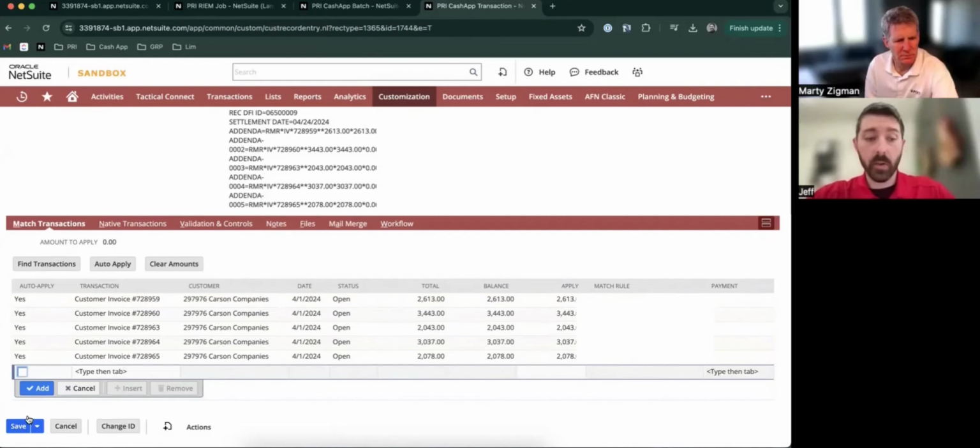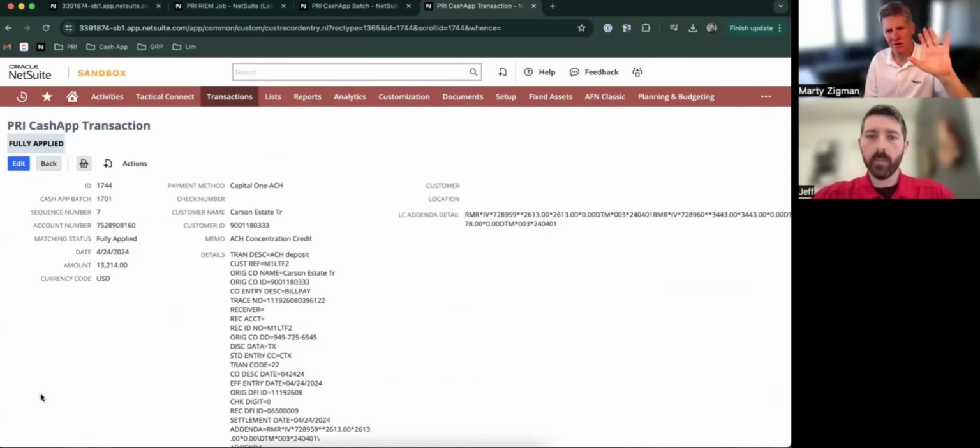So all the customer has to do is specify all of those amounts and then save it. And then the application will transfer any funds that is being held in that dummy payment record out of that dummy payment record and then into customer payment records that apply to the invoices that are specified here. Okay, so in many respects, this follows our pattern of our account clearing model. That dummy payment record goes against that customer against a certain GL account, which is meant to be cleared. And as we apply it, we're eating away at that value.